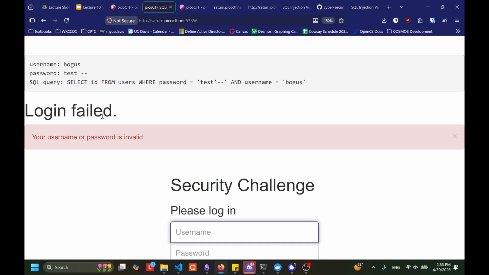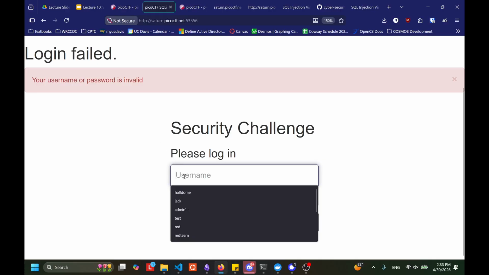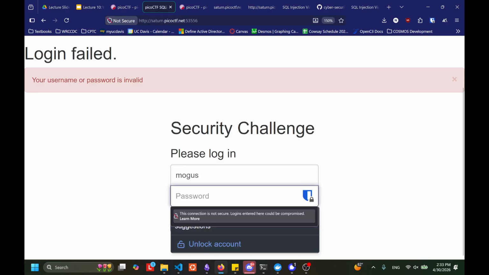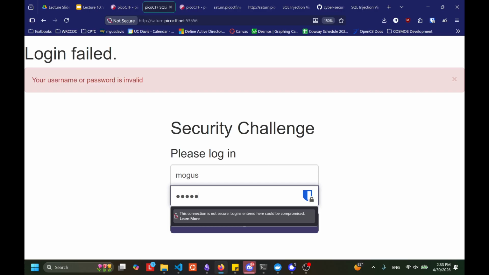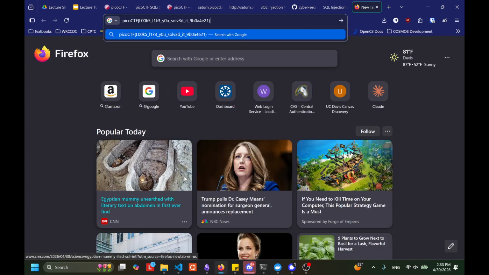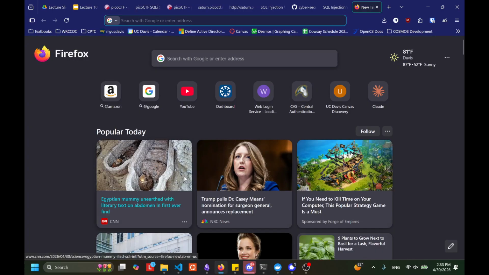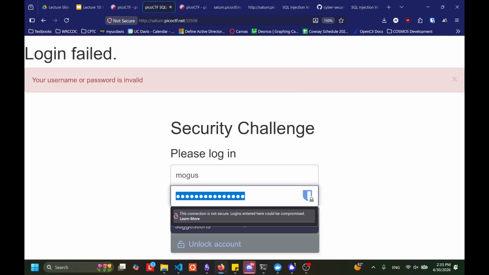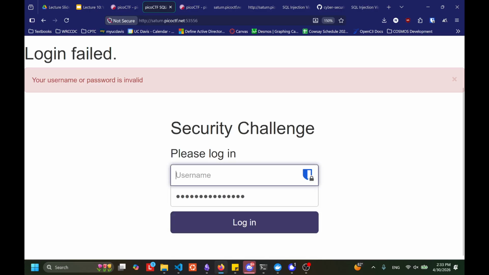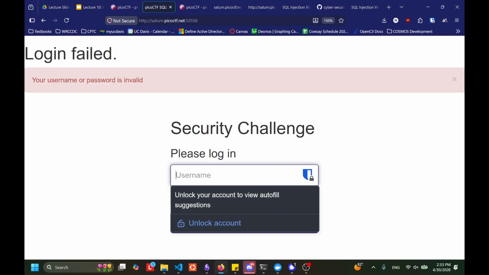So if I just do, let's see, bogus test, colon, space, capital OR 1 equals 1, and then comment. I don't know if I can copy paste. Oh, I can't. So I don't know if I can draw up a big notepad, but I'll type it here and copy it. So let's see.